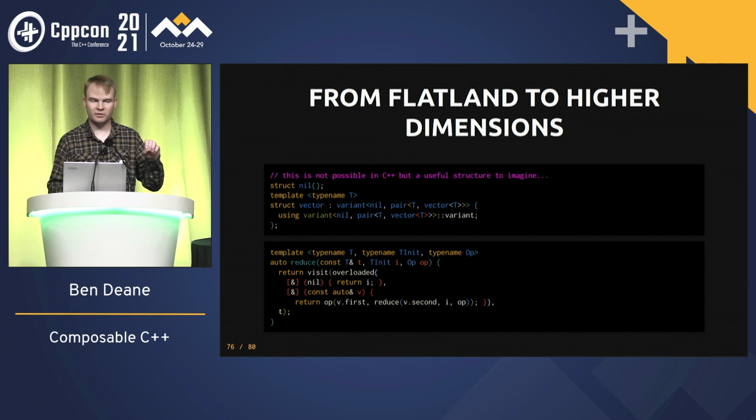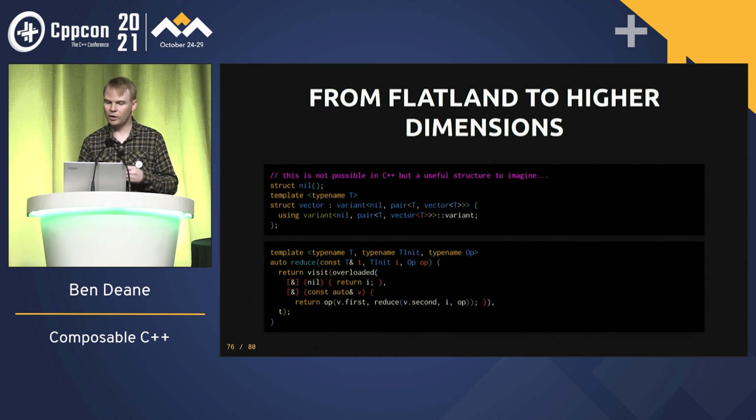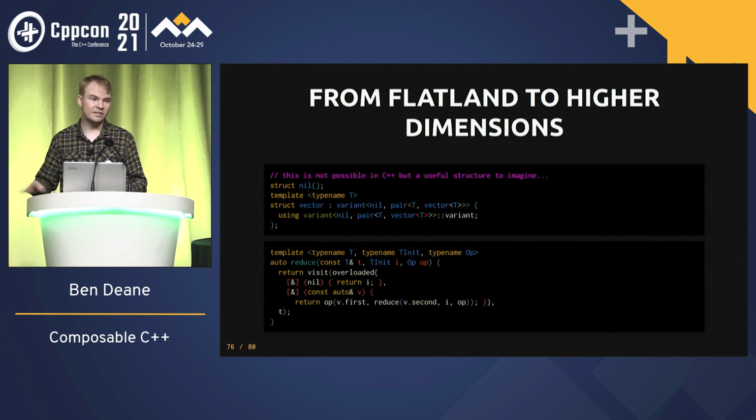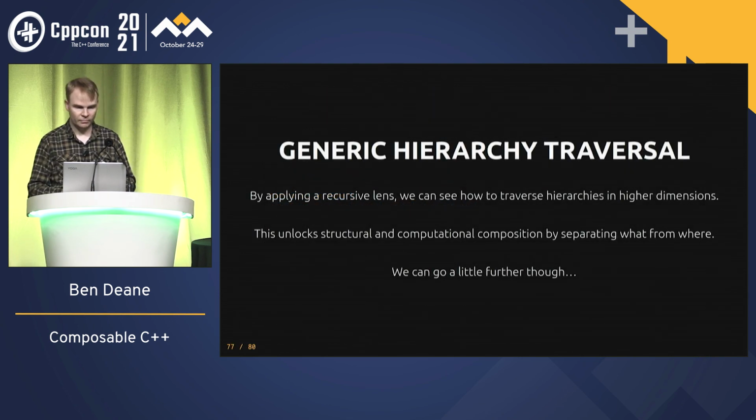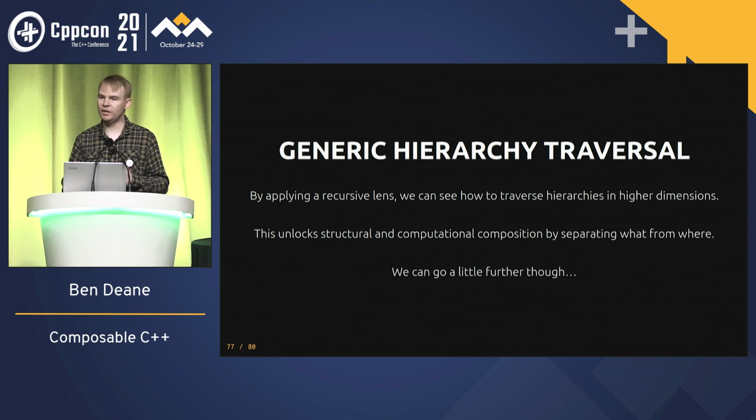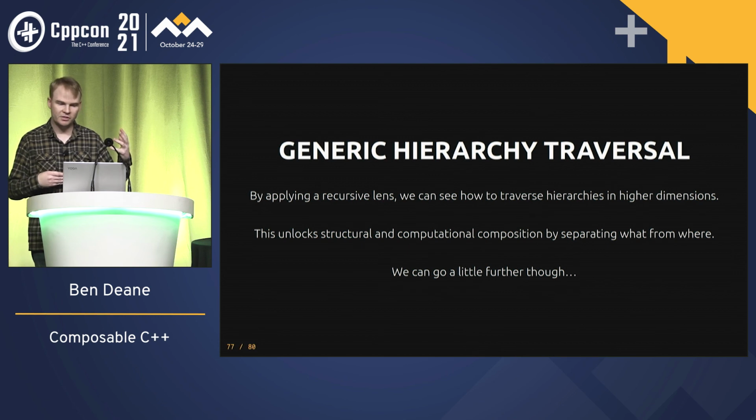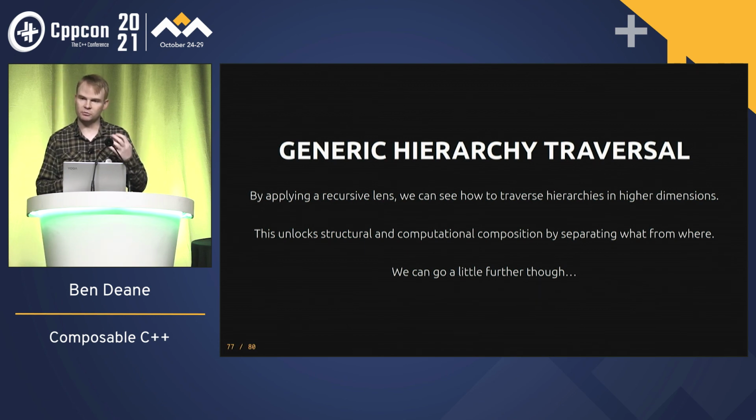You might notice also that this is a right fold. It's equivalent to a right fold, which is just an interesting thing to note. And it sort of gives us an idea about why right folds are very important, especially because we could make this lazy in the fold. Anyway, the point here is that we're trained to think of things iteratively, but thinking about things recursively, and in particular in higher dimensions, really unlocks that structural composition for me, and separating what from where.